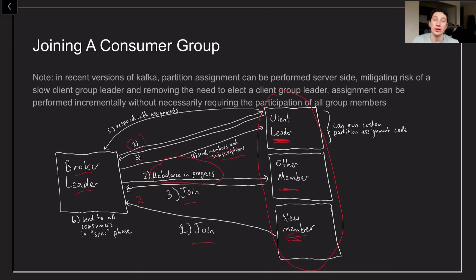Now you might think why are we doing this on the client? Well actually the main advantage is that because we're doing this on the client we can actually just run any arbitrary code in order to determine the topic partitions per consumer which is really good if you have some sort of really complicated setup. That being said there are some downsides to using a client and newer versions of Kafka actually try to mitigate these. So one downside for example would basically be if the client group leader is particularly slow then just doing this reassignment is going to take a really long time. And also now we just have to elect a single client group leader which means if this guy goes down there needs to be some sort of leader election to choose another one on failover.